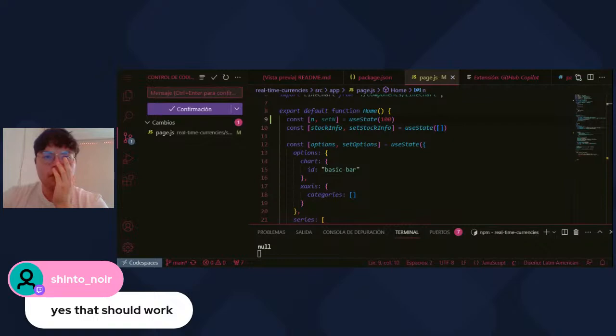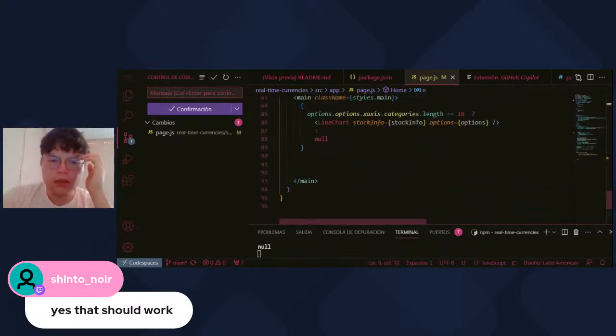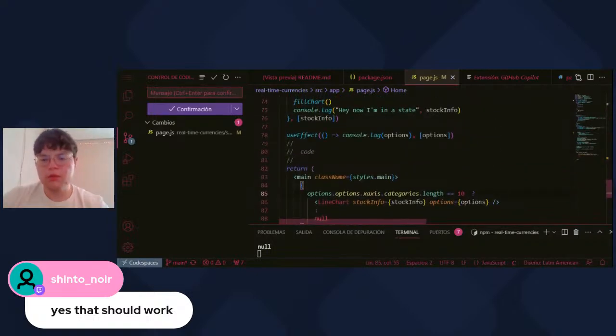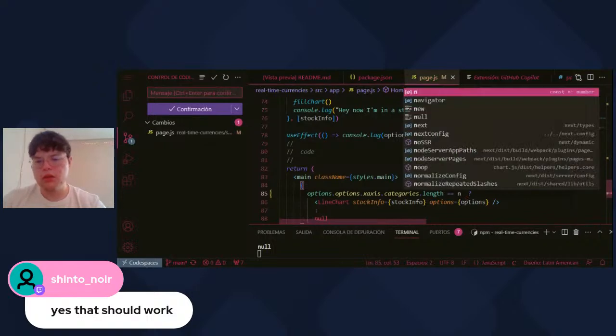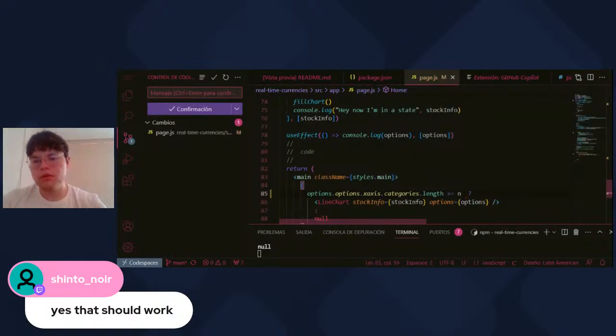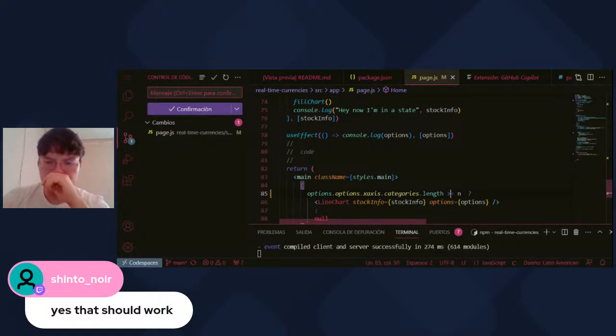Then let me see if this works again. Oh yeah, I forgot to add this to match the state. It's equal to 1 to n. Oh, it's greater or equal. Yeah, we have another state with 100 categories.